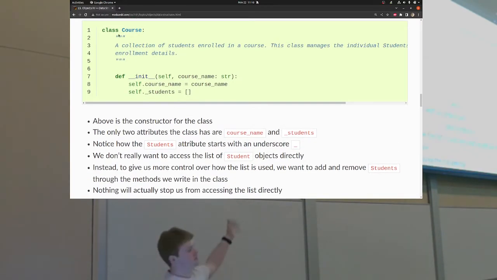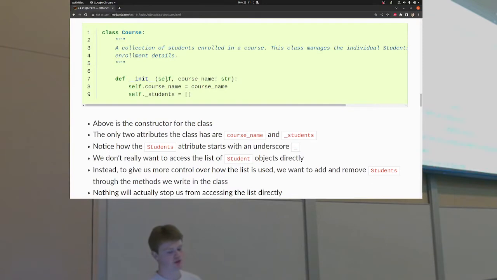So as you guys probably figured out, obviously this is only the constructor. It basically just takes the name of the course as the input and assigns that to the self.courseName variable. The second, or line number 9, is you're basically just initializing a list. You're creating an empty list and assigning it to the private variable _students. I think James probably went over it a little bit before, but private variables basically are only supposed to be referenced by the object itself. You're not supposed to be able to use them outside of the object.